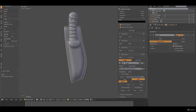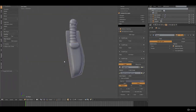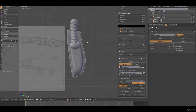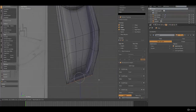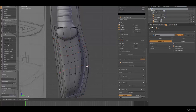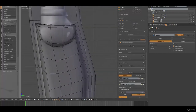And then let's add a subdivision surface to see how it looks. Add edge loop in there. All right, that looks nice. That looks almost exactly like the picture, give or take a few things, which would be the little bolt details that I have in there. So we can add those pretty quickly. So just make sure that we have enough room to do so. So we're going to add a few edge loops in here, and here, and here, just to give us more to work with when we add these little parts in here.